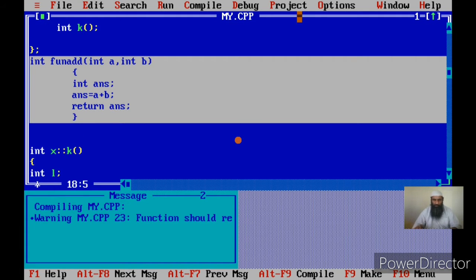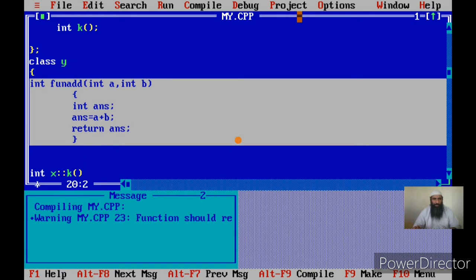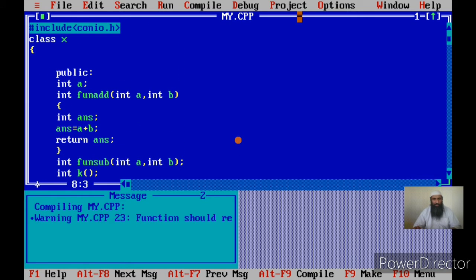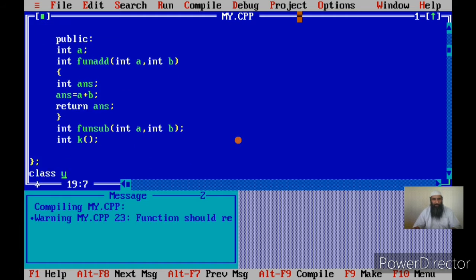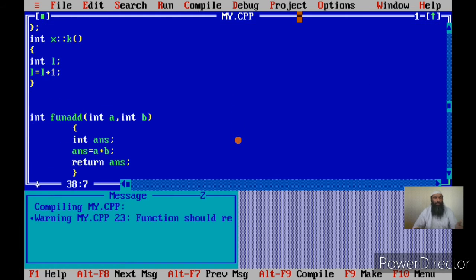I will create a class Y. Now I enclose function add in that class. Now I have function add present at three places. One is within the class X, one is within the class Y, and one is not a member of any class. So three possibilities.